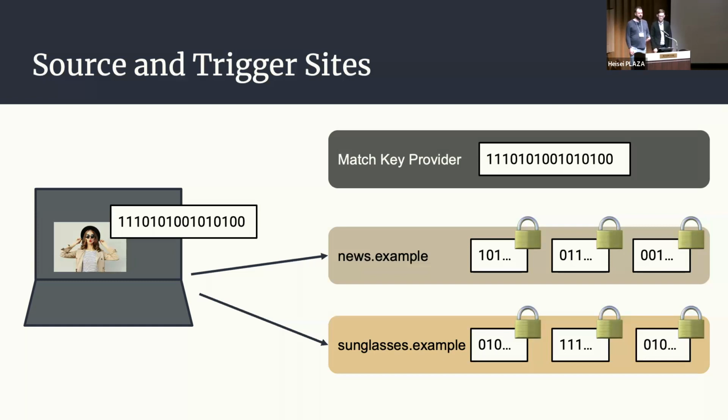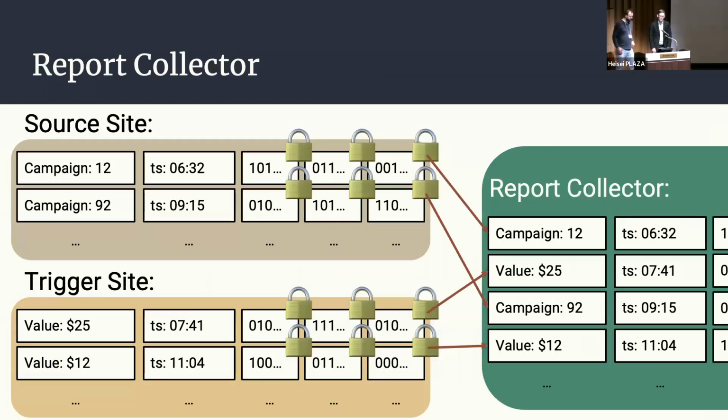Get encrypted match key uses a new secret sharing of the match key for distinct sites, preventing sites or an individual helper party from linking reports outside of the MPC. Next, both sites will send the information that they've logged to what we call a report collector, who is compiling this information into reports that include the encrypted match keys, as well as secret shares of the other data that we talked about, like campaign IDs and purchase values.